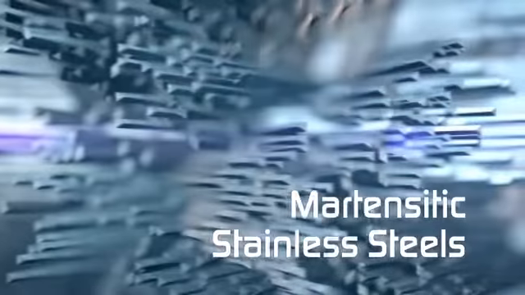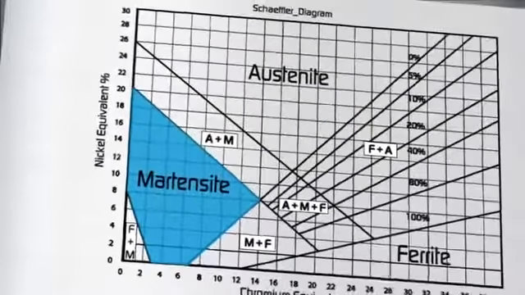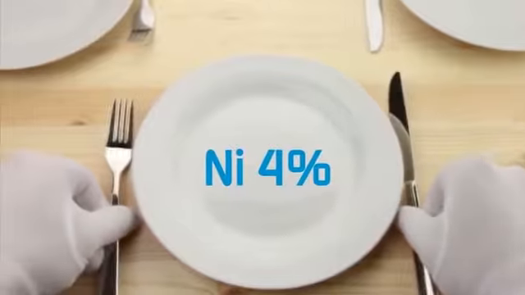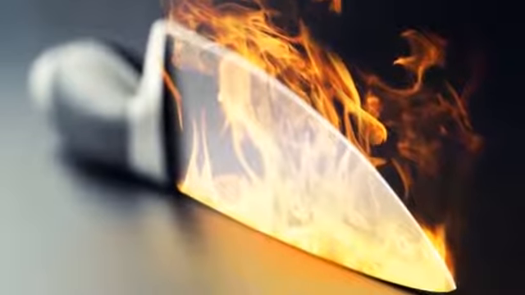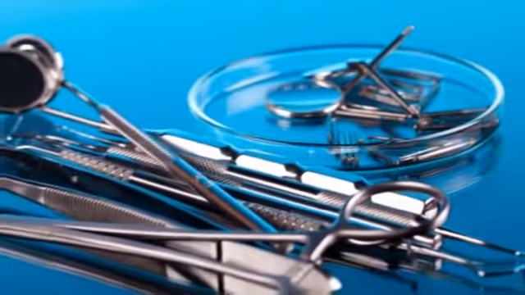Martensitic stainless steels. As will be appreciated from the Schaeffler diagram, the simplest martensitic steels, such as those originally produced by Brearley in 1913, have the minimum chromium level, about 12 or 13%, required to confer the stainless quality, and nickel at around 4%. They are hard and strong, with moderate corrosion resistance, and are often used for cutlery, turbine blades, and surgical instruments. Indeed, there are many possible applications for martensitic stainless steels in areas where hygiene is important, for example, in surgical and dental implants.